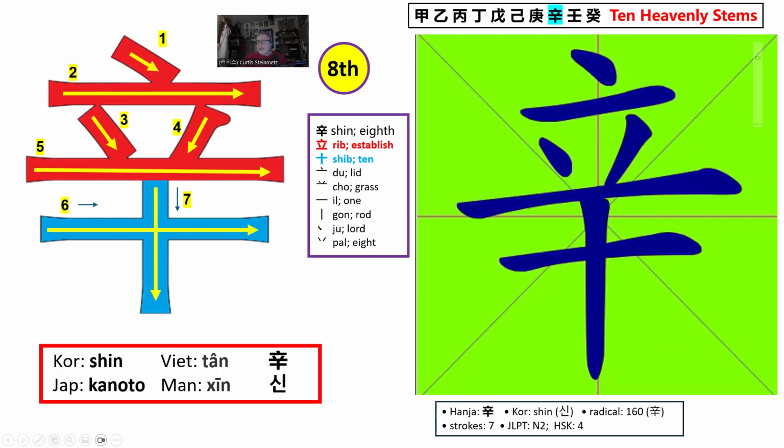Anyway, so we'll look again at the stroke order diagram. The first stroke is this, and this is called ju. This little stroke up here, this is a hanja. This is a component hanja, never found just on its own, but it has all the characteristics of a hanja. It has a distinctive shape. It has a pronunciation. It has a meaning. It means Lord or Master, and it has a radical. In fact, it is a radical.